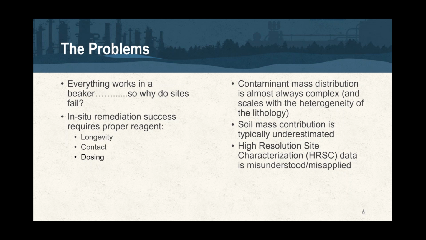So if you're using those tools, make sure you've got a robust sampling program on the back end. And then lastly, my client won't pay for additional characterization. If you've got a site that's been around for 20 years, more often than not, what we have is 20 years of groundwater data. That might be a 30-page PDF, and we've got a half a page or 1 page of soil data. From a design perspective, since the bulk of the mass, say 50 to 90%, could be locked up in that sorbed phase, I would almost prefer the inverse of that.